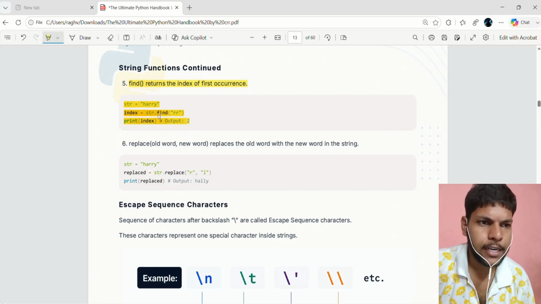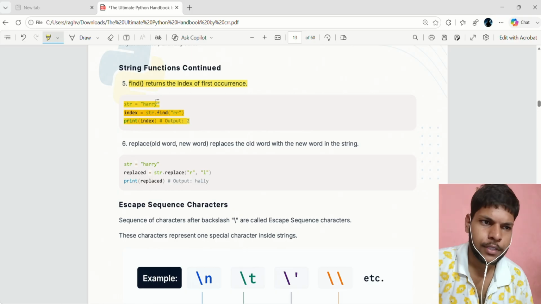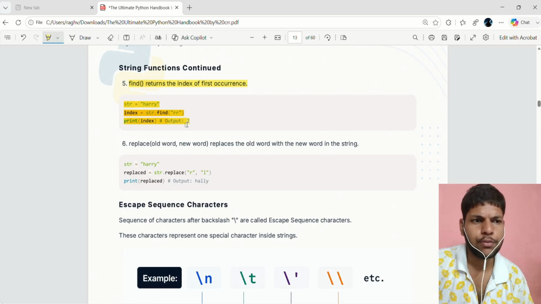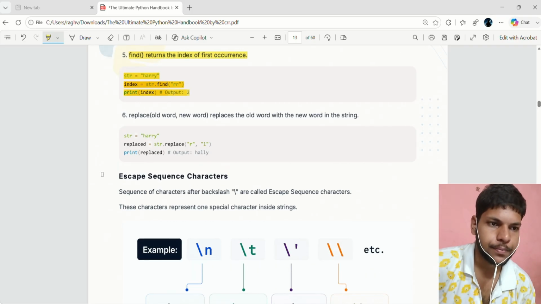After printing that index variable, the output will be 2. Why 2? Because the double r is coming at index number 2. Let's move ahead.